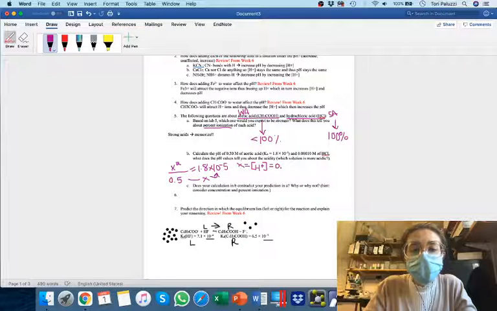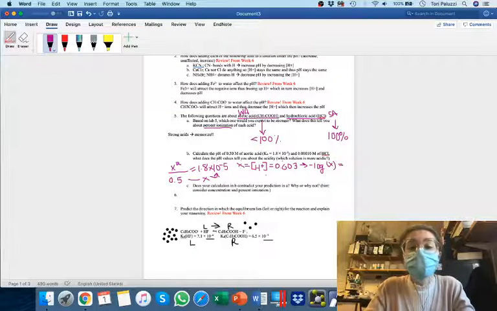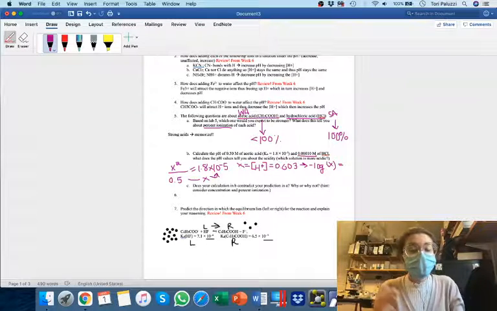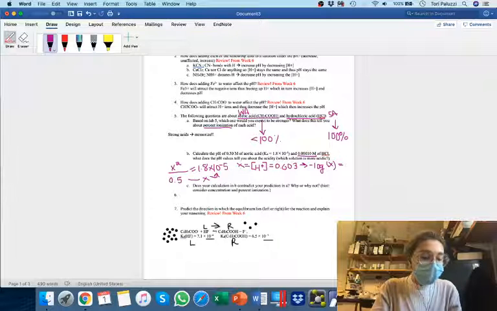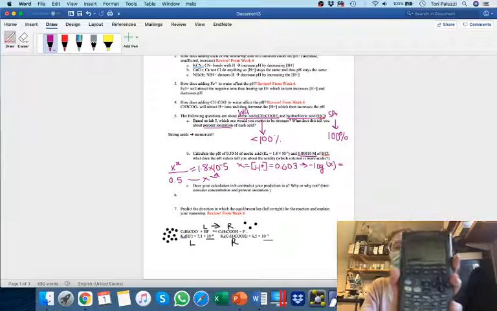And remember, then I just have to take the negative log of this number. So now I take the negative log of x, aka 0.003. I'm expecting a pretty low overall pH, because when you see a very high concentration, and this is considered pretty high in comparison, it's going to be probably more acidic. But let's just check. Negative log of 0.003, and there you have it.